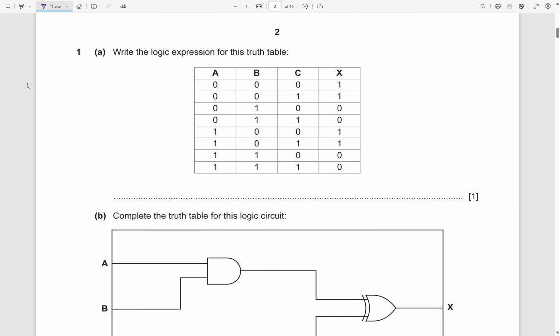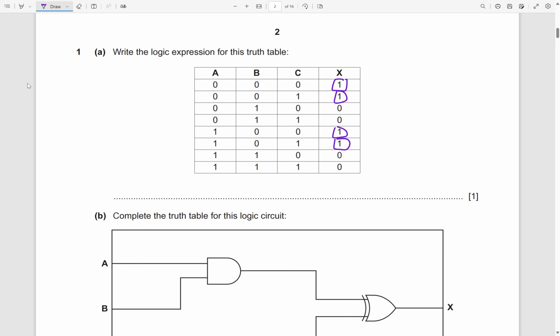First, it's a little strange, right? We're starting with a logic expression. Here, we just want to write the logic expression for this truth table. To be honest, one way you can do it is something called the sum of products. Sometimes they do that. The way you do that is you look at where the outputs are 1. So, of course, right here, and obviously this one and this one. And then we just look at the inputs.